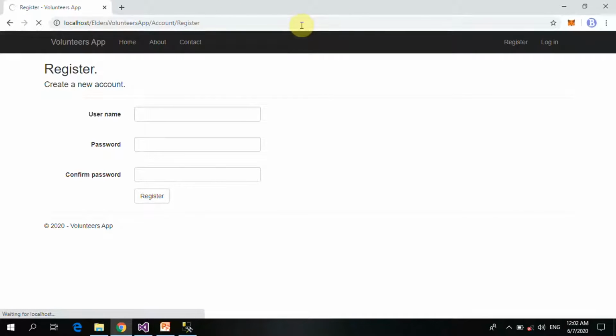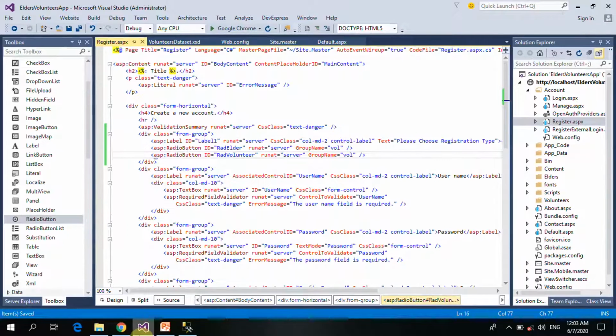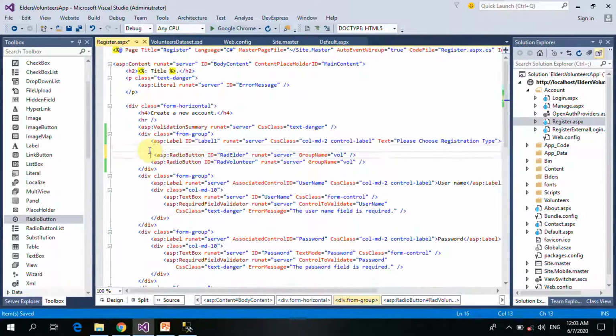Okay, choose registration type. This is not really cool the way I want. Okay, let me see what is done here. We have div class column md10. So I'm just following what's seen here. So div class md10.